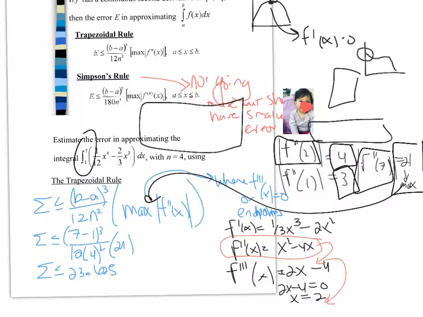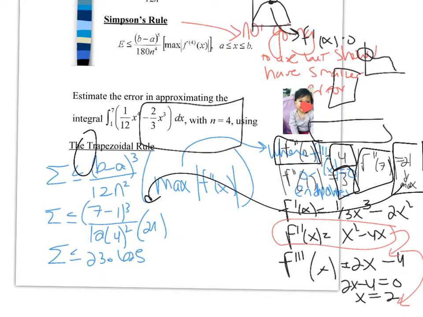It's the absolute value, so if you got a negative number, it would just turn into a positive, because sometimes we end up with a negative area there. Then you plug in what you know. So we know that b is 7, a is 1, cubed, divided by 12 times n squared, which they'll give you, and multiply by 21. So your error in this was actually pretty high. Notice it was 23.625. A lot of times it'll be really small, which basically means the shapes you created with the trapezoids were very close to the exact area, whereas apparently for this function, they were not.